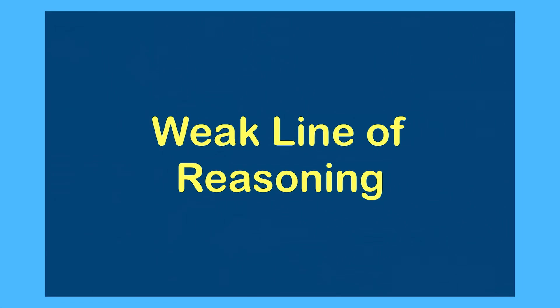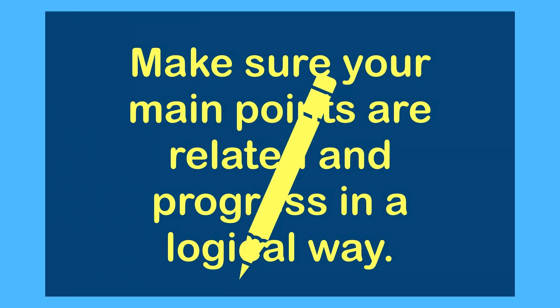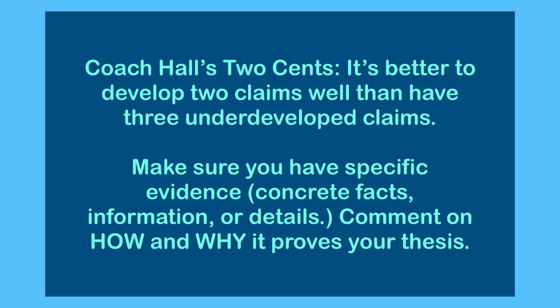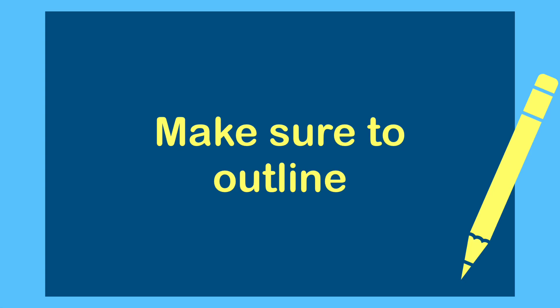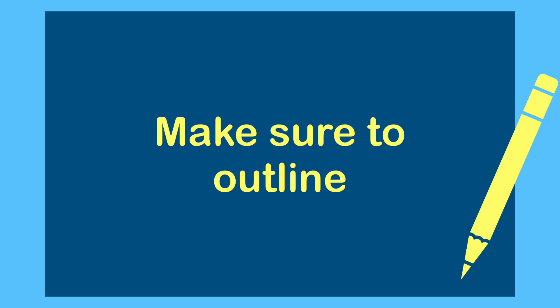One thing students struggled with on Q3 is that their examples were not clearly related. I read one essay where a student started out talking about Columbus — I thought it was a great idea. But Columbus was one body paragraph, the other paragraphs talked about different things, and by the time I finished the essay we were so far from Columbus I wasn't sure why we started there. It's not that the student didn't have good ideas — the ideas just weren't connected for the reader. One tip: I did try writing these essays with my students, and planning them out in advance truly can help because you can establish your line of reasoning before you start writing.